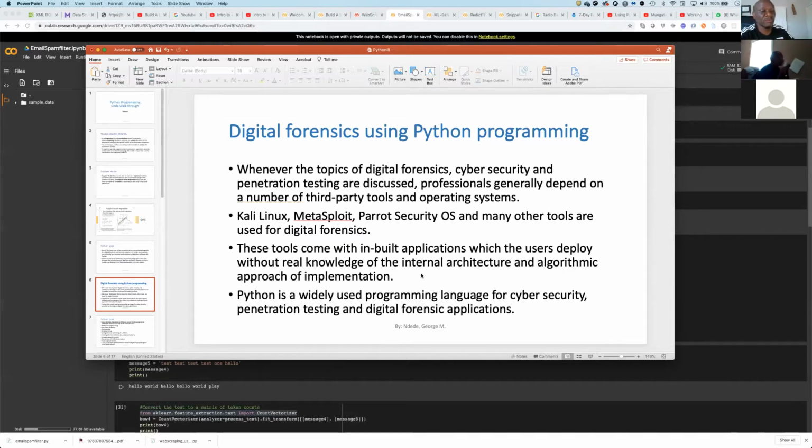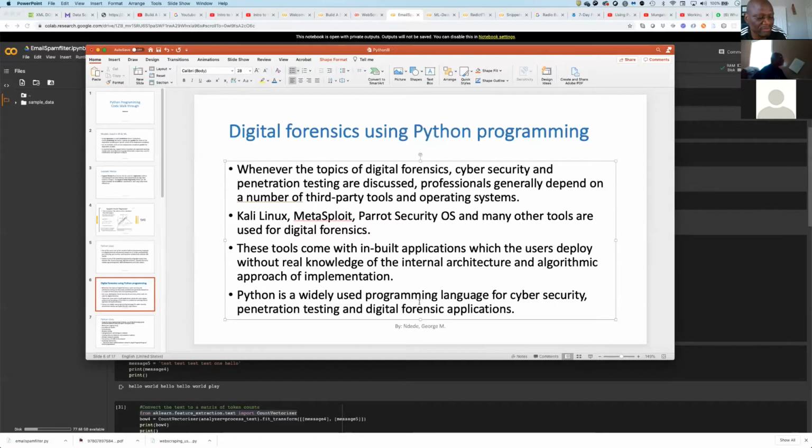Now in Python, we have packages we can actually use which are already built in, which when used properly and programmed properly can also take advantage of what we have as the alternative. Now these tools come with built-in applications which the users deploy without real knowledge, because like we said before, Python comes with packages.